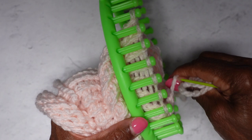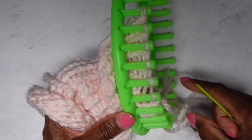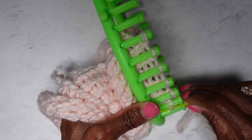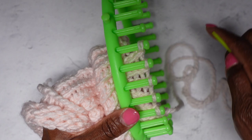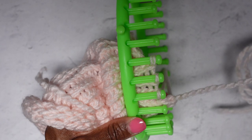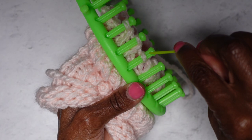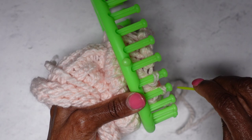Okay, and get it off, pull the yarn through. Okay, and we're going to do this until we get all the way around where we started. And one off, and two off. All right, we are all the way through, and all the way through.